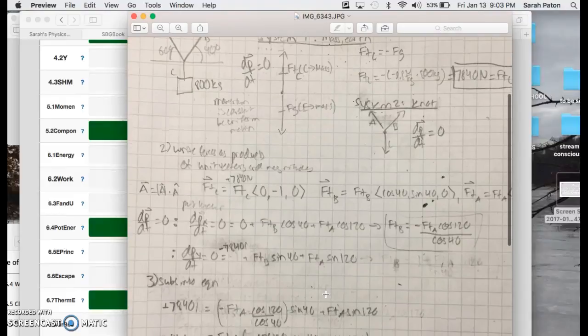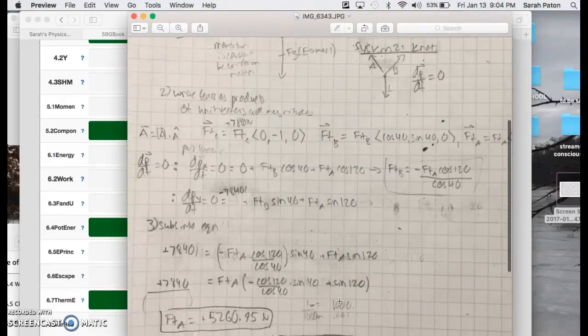Next up, because my mass was experiencing uniform motion, I knew that dP/dt had to be equal to 0, and that meant that each component of the momentum change also had to be equal to 0. So I knew that dpx. So I set all of the components, so dpx over dt of FTC, the dpx over dt of FTB, etc., etc., I set them equal to 0, and then I isolated FTB to give myself FTB in terms of FTA. So after separating the component form and isolating, I came up with these two equations.